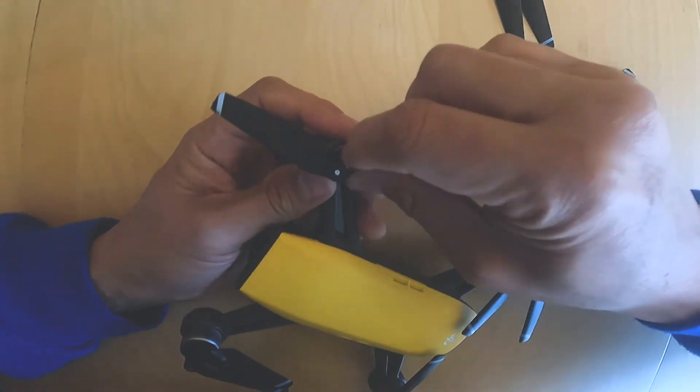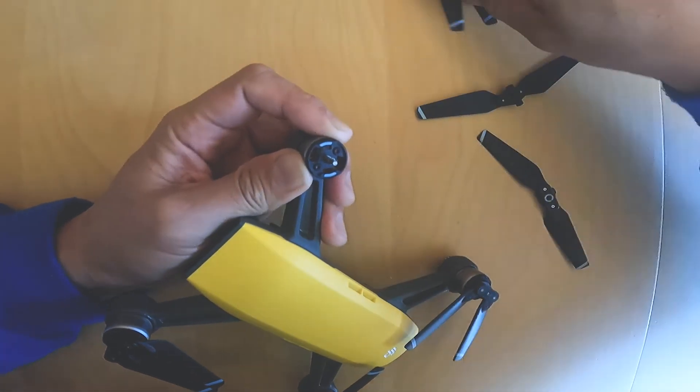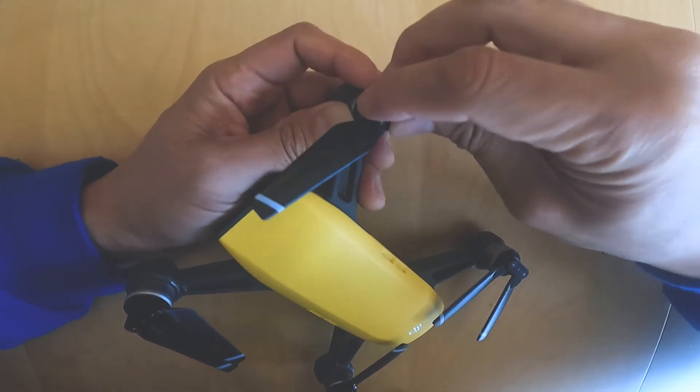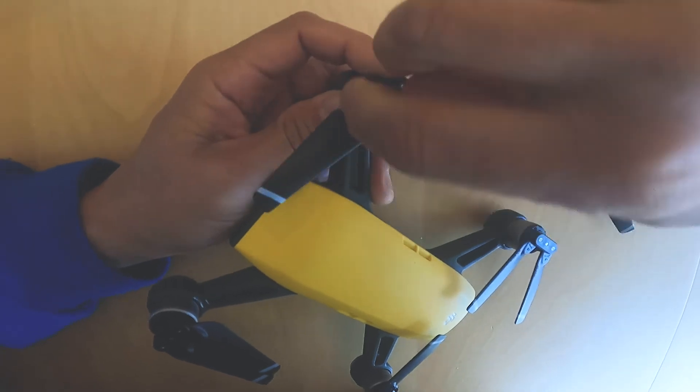So this is the one that's marked with a white circle, so I'll push down and turn counterclockwise. And then to install it, I'll push down and turn clockwise. And I want to make sure that that just locks in.